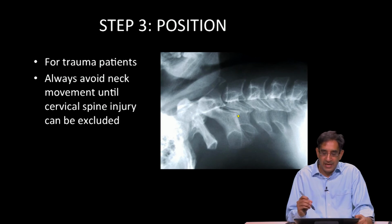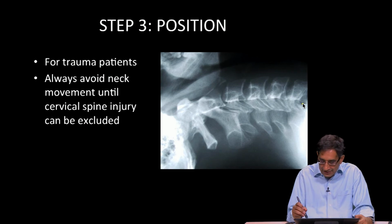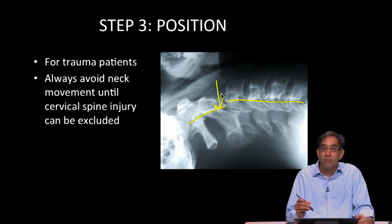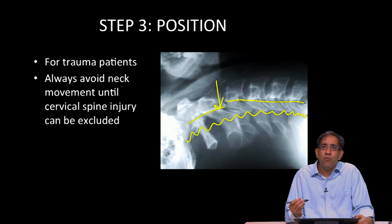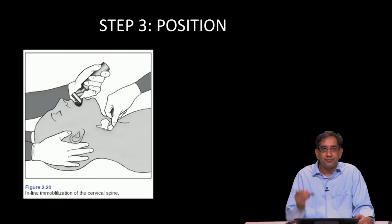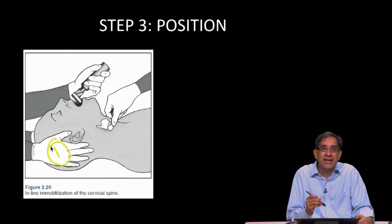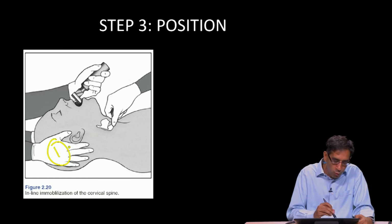Also in patients that have sustained trauma, as I mentioned, be very careful about extending the neck. As I've shown you before, in a patient with a ligamentous injury, the bones can move and you can injure the spinal cord, which lives back here. So what do we do in those circumstances? If we're focused on doing the procedure, how do we make sure that the head doesn't move? The way you do it is you have an additional person whose job is just to hold the head in the neutral position.